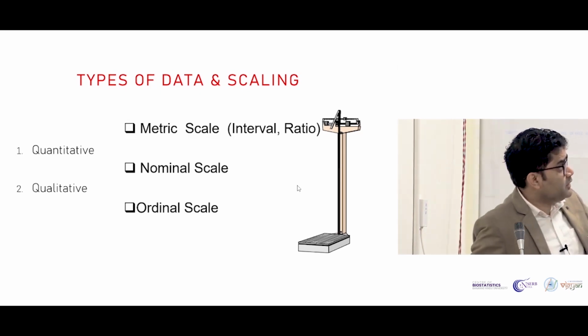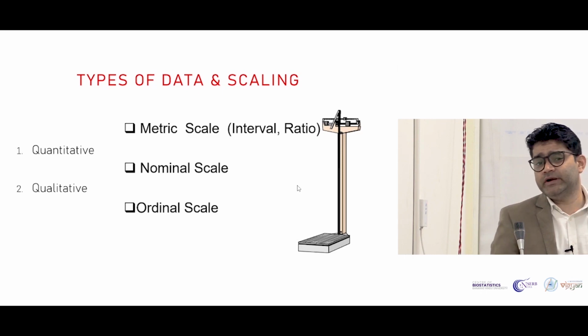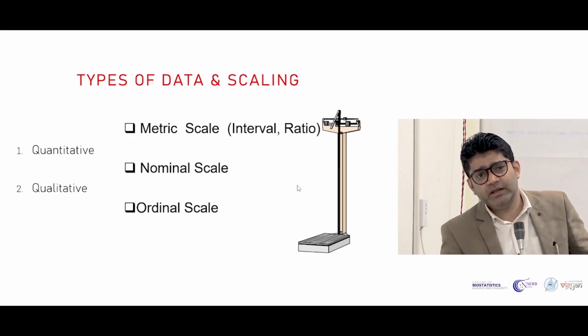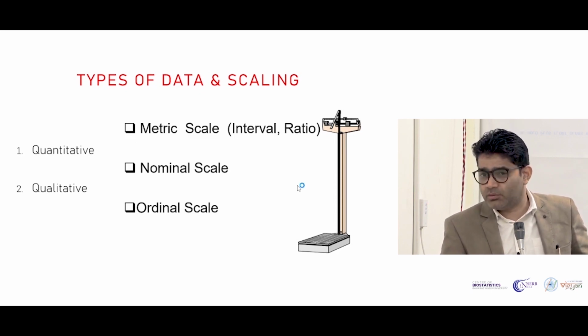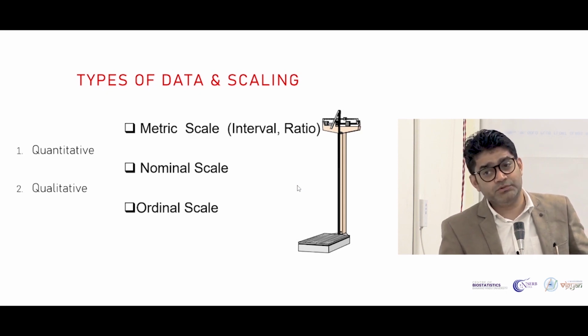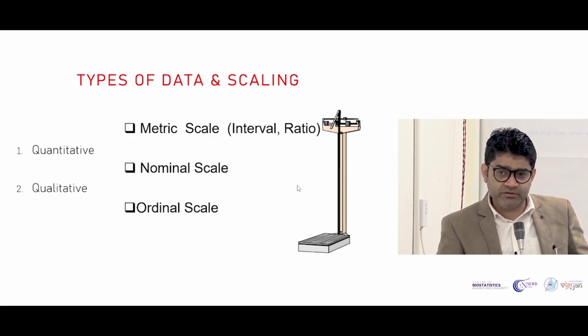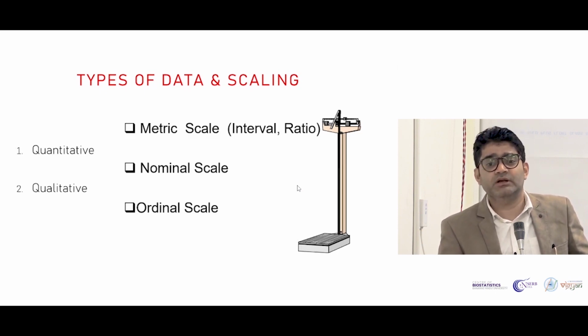Okay. So before treating your data or before going for any analysis, this is a very first important step to consider. First, what is the nature of the data, whether it is qualitative or quantitative, first thing. Second important thing which you have to look at is what was the scale used to measure it. So you have to remember, if it is quantitative in nature and absolute 0 has a true meaning, it's a ratio one. If absolute 0 does not have a true meaning, it's an interval one.